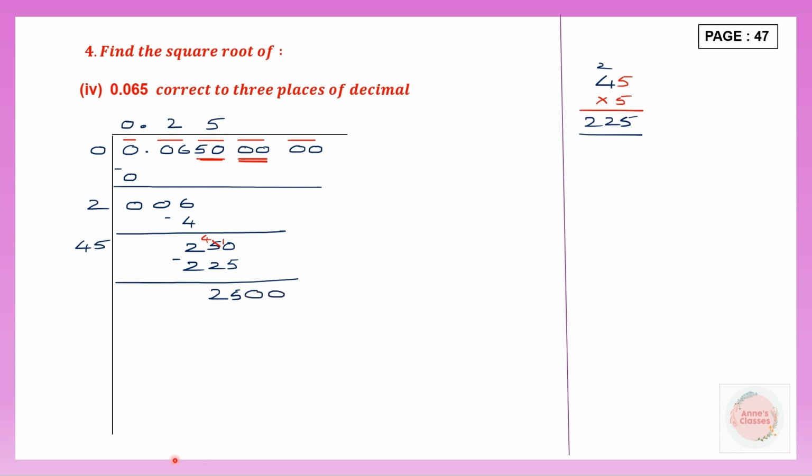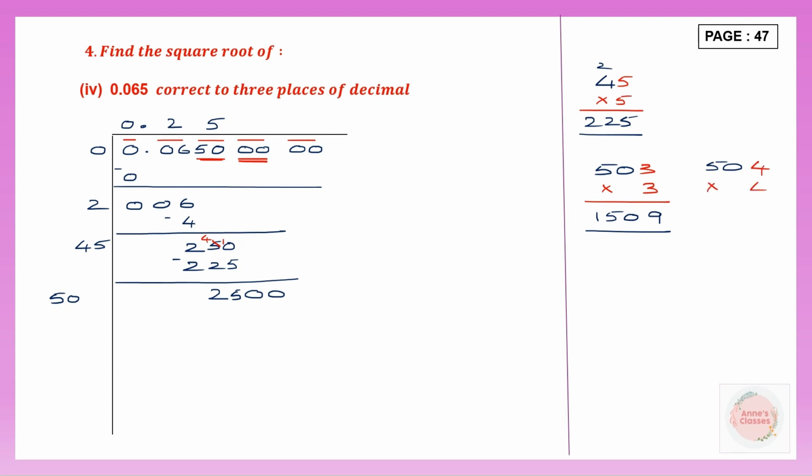So now the number is 2500. Let's double this 25. Take this as 25, ignoring the decimal point. So 25 into 2 is 50. Now I need to put a number next to 50 so that when I multiply, I get a number close to this. Now let's take 50 and put 3 next to it and see. 3 into 3. 3 3s are 9, 3 zeros are 0, 3 5s are 15, 1509. Now this is 2500. So let's put 4 and see. So let's write 50 and put 4 next to it and see.